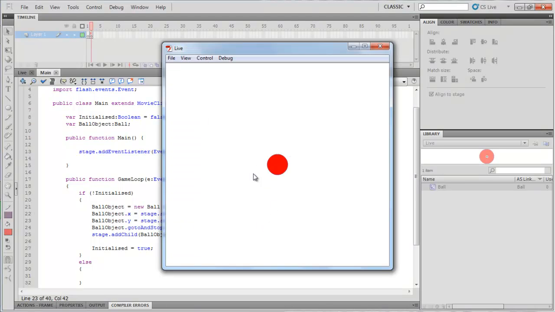Really exciting. Not. But what that means is we can create movie clips wherever we want to, and we can reference them and tell it what to do, which is very important, because that's a fundamental part of actually creating a game.